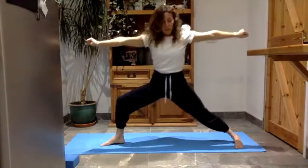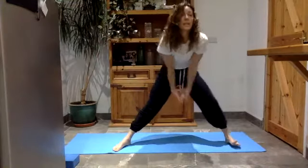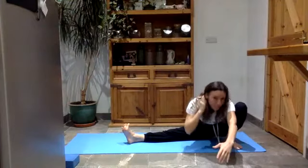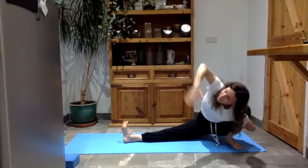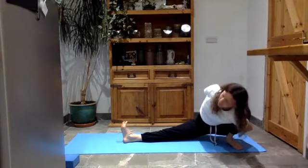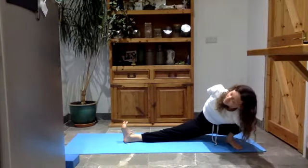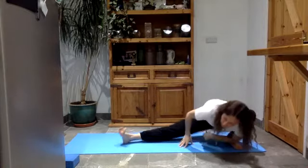Nice, straighten your right leg, turn the right toes in, you might want to turn the left toes out slightly, sink down into your Skandasana. Sit, left arm underneath the left shin, right arm up to the sky. Hopefully there's loads more space there. You can open up into that right shoulder. And then release, come into that wide leg forward fold.